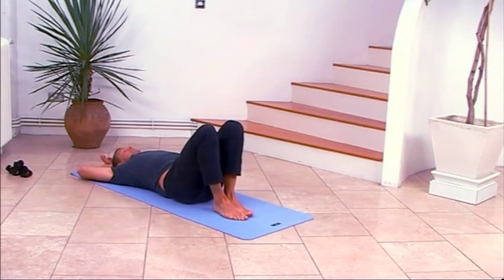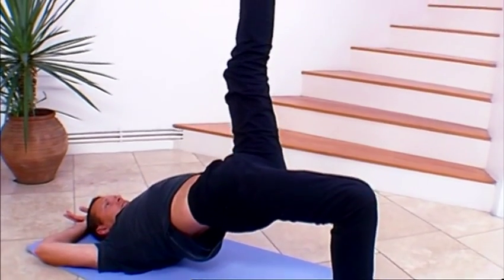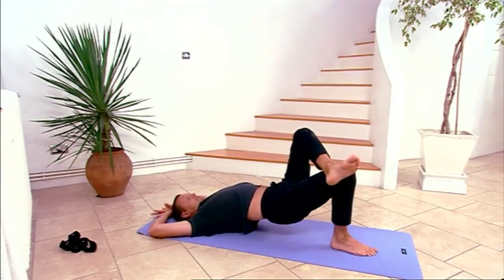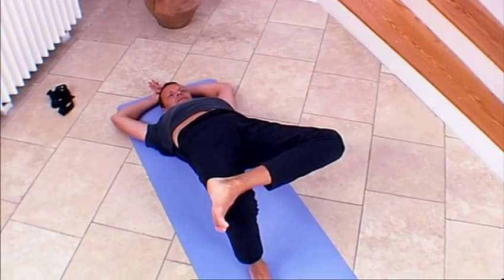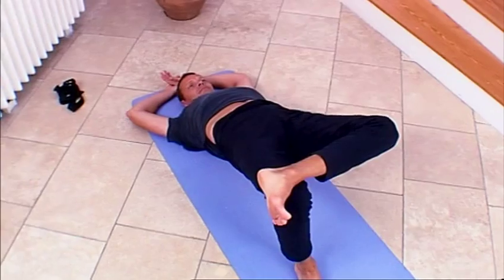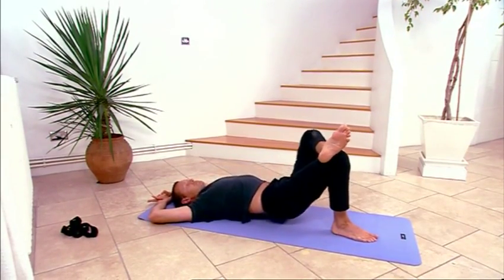And this time bring the feet alongside each other and lift the hips. We're going to release the left leg and extend the left foot up towards the ceiling. Bring the ankle down onto the knee, so across the legs, and then lift the hips. Now keep the hips lifted, and let the left knee drop. Keep the weight going down through the right foot. Inhaling and exhaling. Gently come down.